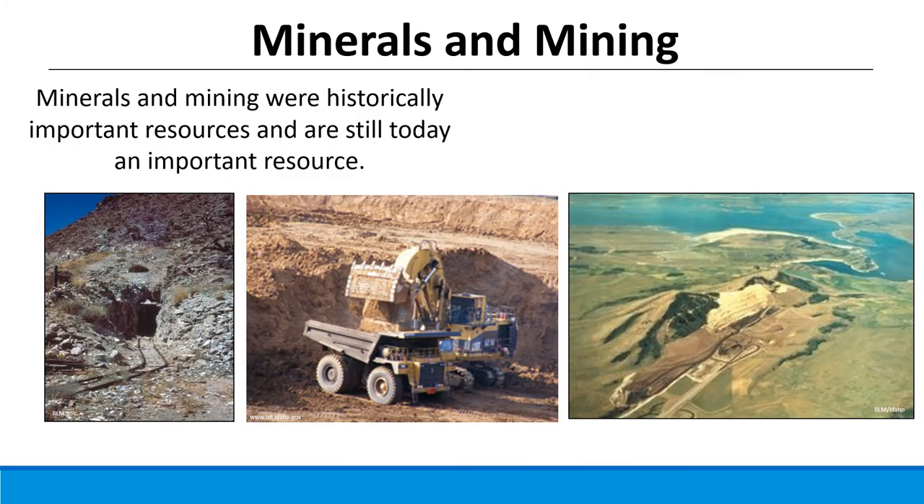Mineral and mining is also a resource on rangelands that is full of controversy. Most restoration programs throughout the west are rooted in range programs because rangeland professionals come in after mining and do restoration. Some of the most basic natural resources we need are found on rangelands: sand, gravel, dirt, rocks, and basic construction materials. There's actually growing concern that the amount of sand on earth is limited — we're pouring so much cement, and sand is a critical element of cement, so some places are actually running out of sand.